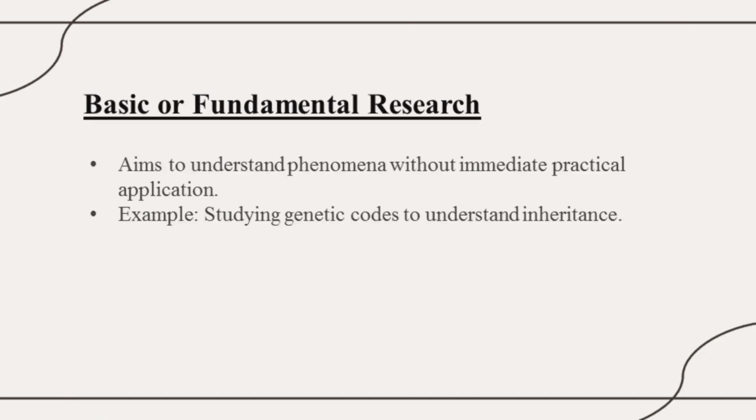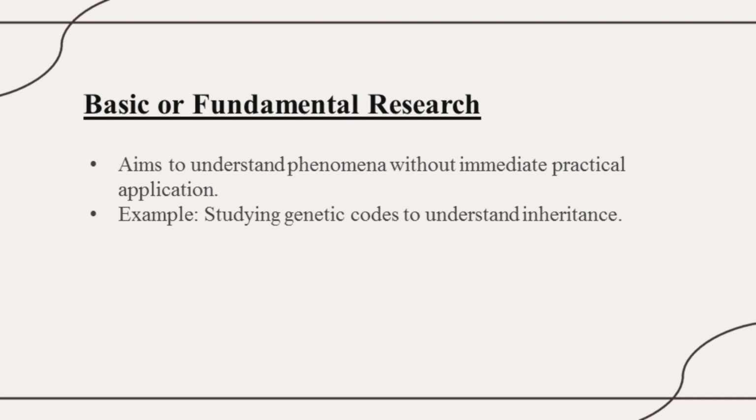First is basic or fundamental type of research. It is understanding something without having any immediate use in the real world. This is just a basic type of research that almost all college students will be doing. So we are understanding a topic without having any immediate use in reality or in the real world. For example, we can look at understanding an organism's genetic code to understand how the traits are passing down through the generations. This can be done by using a basic or fundamental type of research.